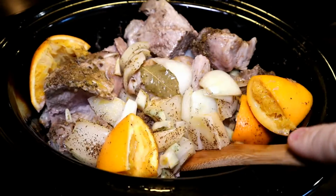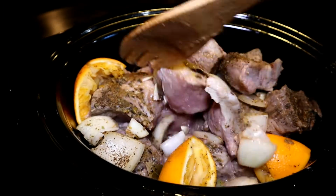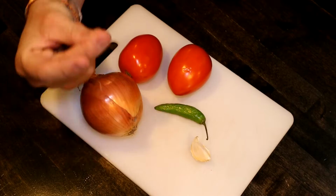So after 40 minutes, we're just going to give this a little bit of a stir, and then we're going to drop our heat down to low and put that lid back on.